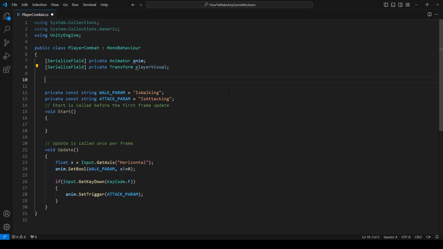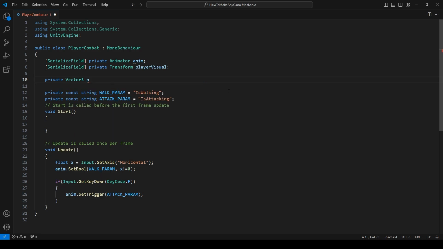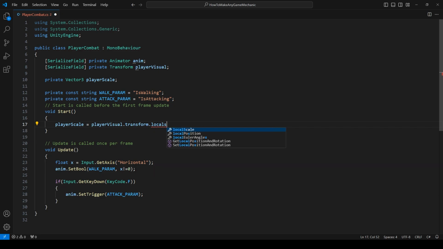We can then go ahead and make a private Vector3, and let's just call it player scale. And this will keep track of the original scale of our player visual. So inside of start, let's make our player scale equal to playerVisual.transform.localScale. So whatever scale our player is will be stored here. So when we're flipping around our player, we know exactly what the original scale was.